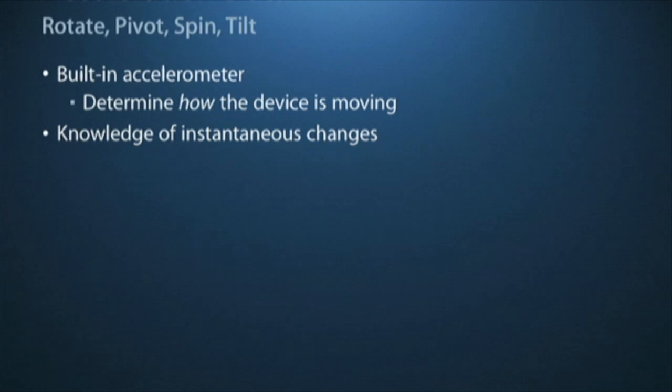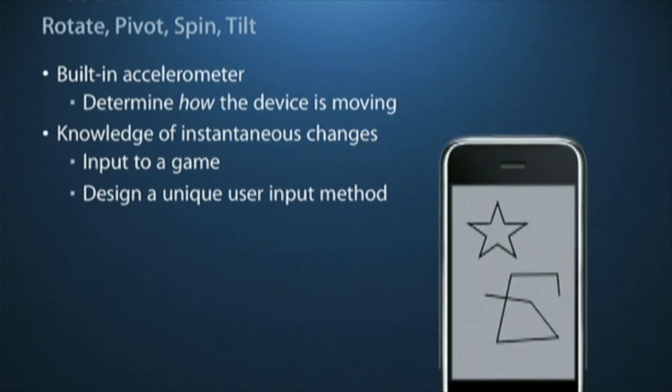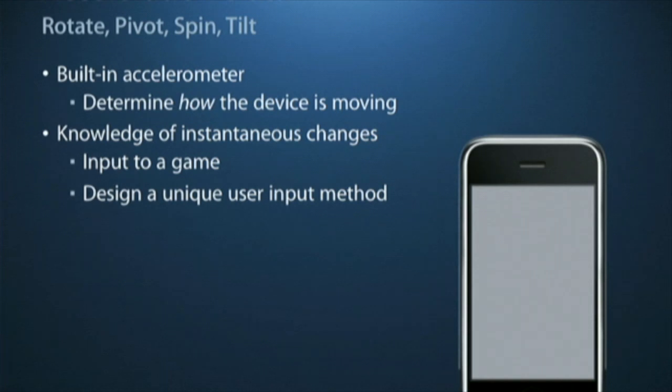Since updates are continuous, data from the accelerometer is useful for any application that could use the movement of the device as input. Some applications, such as games, might use accelerometer data for long periods of time, like the entire duration of a game. But it's important to remember that you can also use accelerometer data in a different, unexpected way for short periods of time and in non-game applications. For example, if you had some kind of drawing application, you could use input from the accelerometer to clear the screen while the device is shaken back and forth.